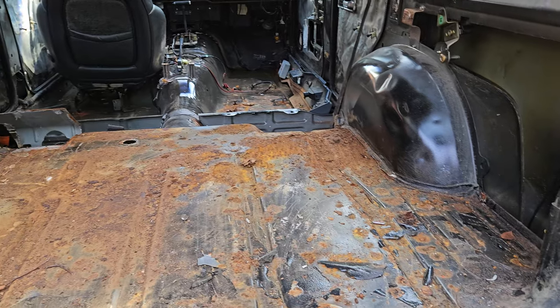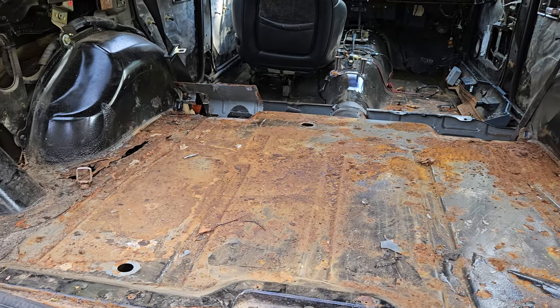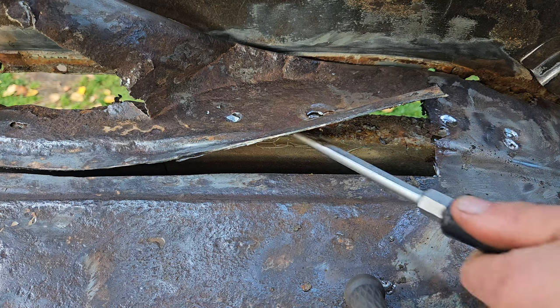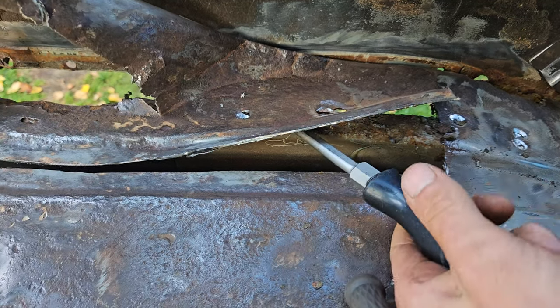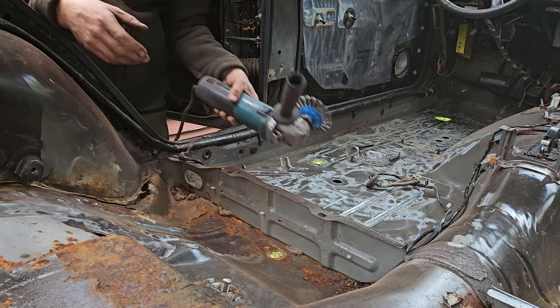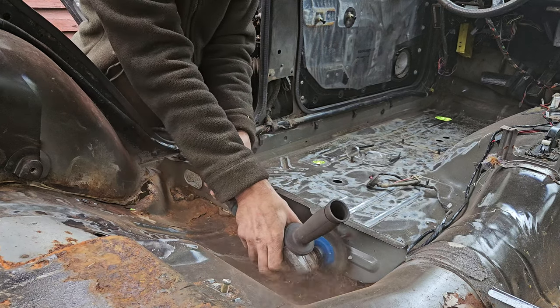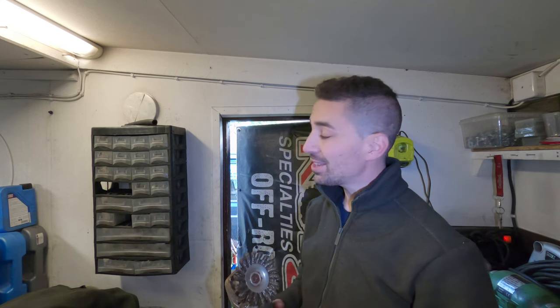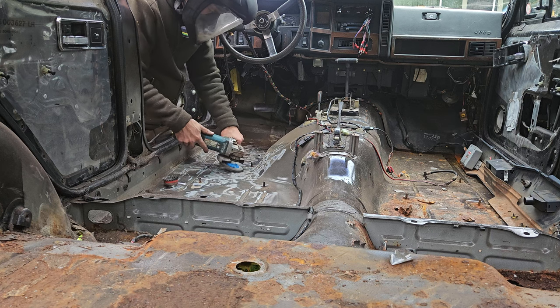Really, the main thing is when I pulled the carpet out, it had some corrosion underneath the carpet. So in this video, it's time to make a good start on this. My first port of call is attacking it with the grinder and the wire brush, just really to get rid of a lot of the corrosion, see what I'm working with. But let's take a first-hand look.